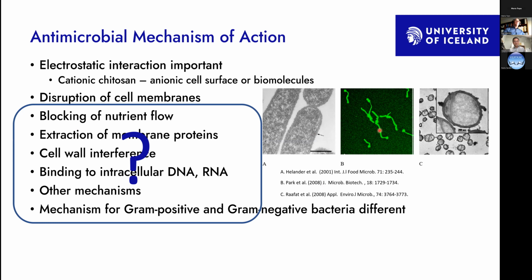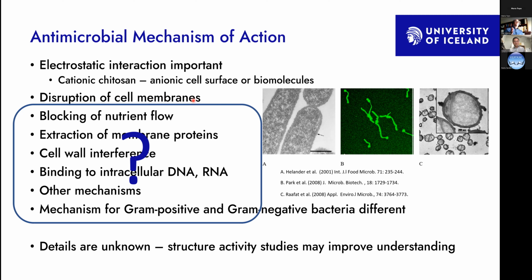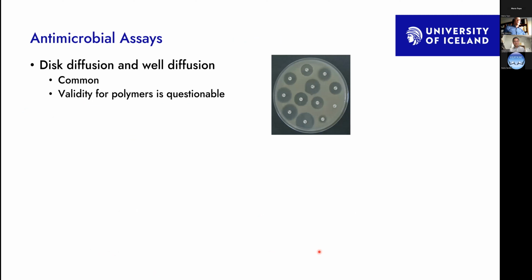So my bet is still mostly on the disruption of the cell membranes. However, this is a significant topic because even if we say that it's disrupting the cell membrane, we don't know exactly how and why this is happening. And structure-activity studies may contribute something to help us confirm or refute some hypotheses.